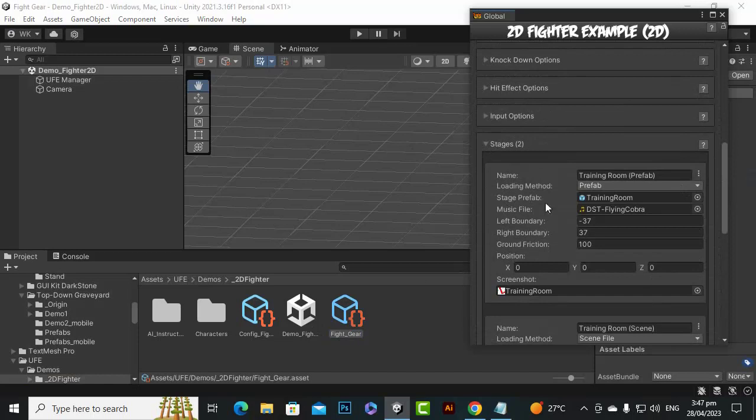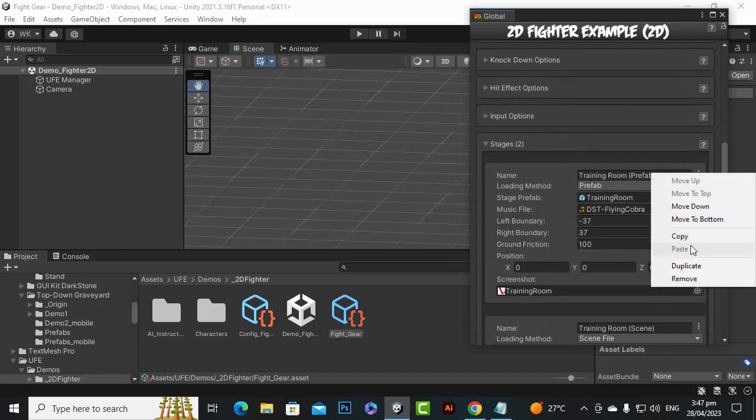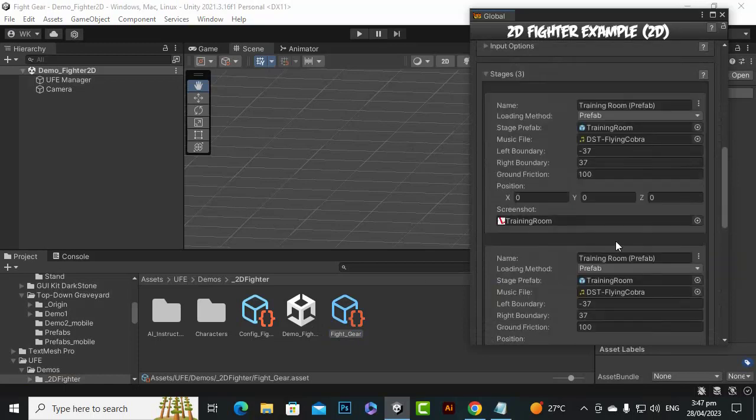So let's duplicate this prefab stage. Let's click here, duplicate it, and now we have our new duplicate here. Let's rename this graveyard prefab.